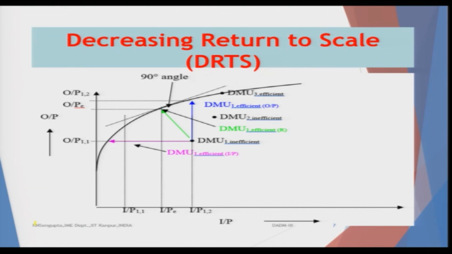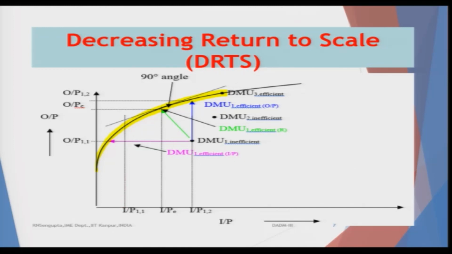I will use the highlighted yellow one. This is the graph which you see corresponding to the case where you have the decreasing return to scale. Why decreasing return to scale? Let us concentrate on IP suffix 11, IP suffix 12. For IP suffix 11, I am not going to draw it here because that will become too cluttered.